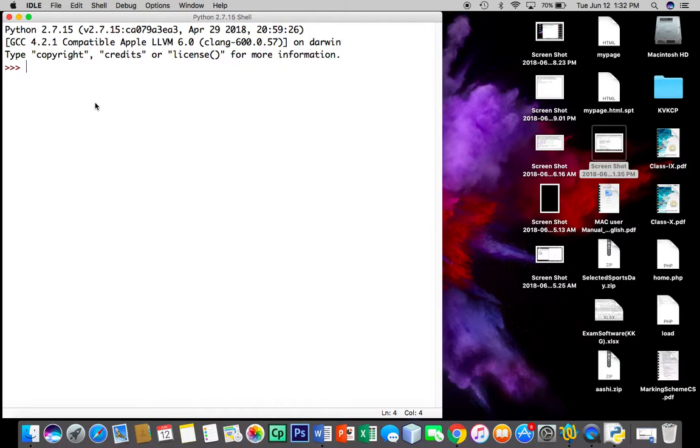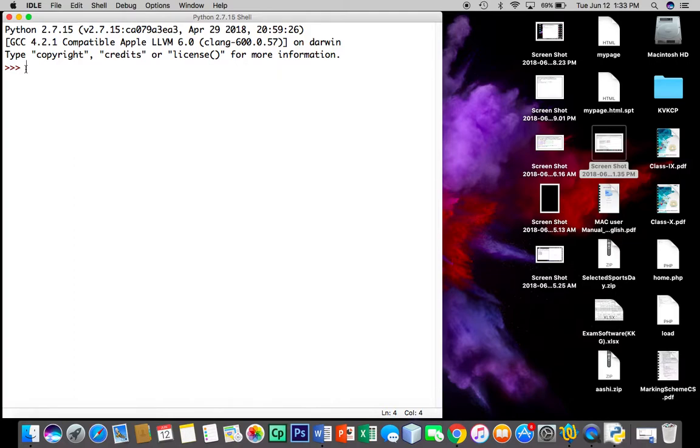So let us begin. What you can see here on the screen is the Python IDLE and the three chevrons over here. Python can be written and compiled in two modes. The first mode is interactive mode: we can directly write commands over here on the chevron prompt and compile them. Or we can write a program in file mode, that means we can write the program completely in a data file and compile that file all together at one go.